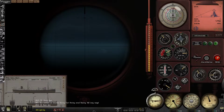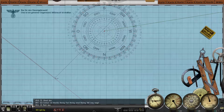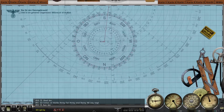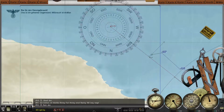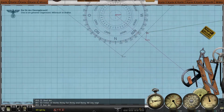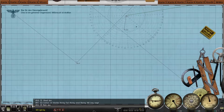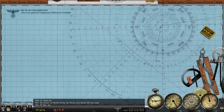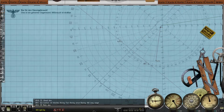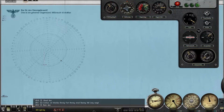I actually just did a range check, and at 325 I'm getting like 650 meters. So that means that our guy is about right there. So course, maybe closer to 312 degrees, but that's what it looks like. We're very close range, so we're probably gonna wait until the first one is about right there, and the other guy's right there. We're in reverse right now. Our shot's gonna be a range of about 750 meters, so I will plug that in. That's gonna be a runtime of only under 30 seconds.